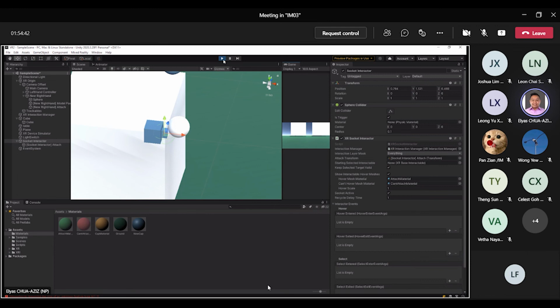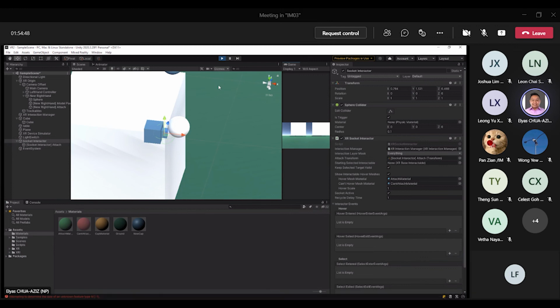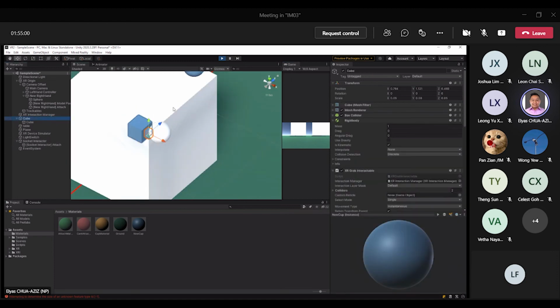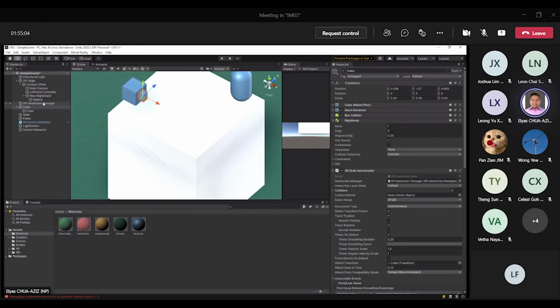So what happens if I have a socket interactor and more than one interactable in my scene? That's where this can't hover mesh material will come into play. For this cup over here, I'm going to duplicate it. Let me exit play mode first, and then duplicate this cup.